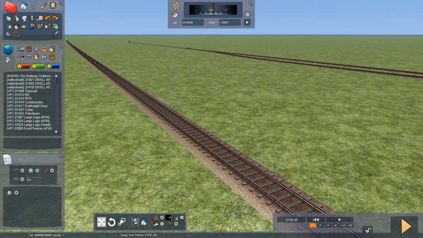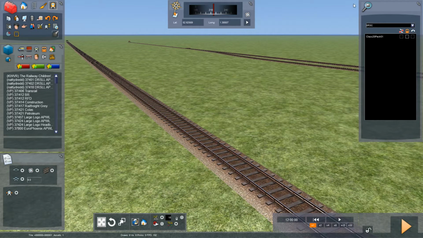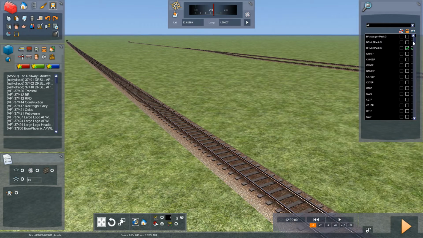So what I'm going to do is go to the arrow over here, the object set filter. You click that, then you get the window open on the right hand side. You want to click this arrow over here, then scroll down to AP, and then in your list of stuff, yours might not have as much stuff in it as mine does. You're going to want to go down there, and where it says Class 37 Pack 01, tick the middle box, and then make sure once you've ticked it that both the middle box and the right hand box, which is the one that shows that it's in the list, is green with a tick.